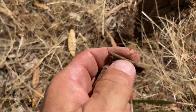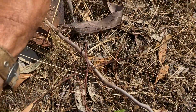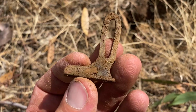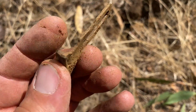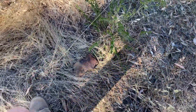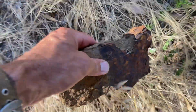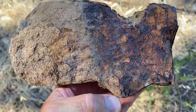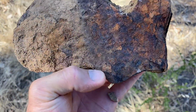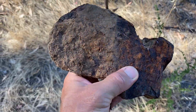Know what that is, he says, semi-confidently. I half reckon that that's going to be one of the sewing feet off a Singer sewing machine. Well, just to let you know that it is my video, here we go. Another axe head. This one's got these cheeks down below. It's had a hell of a lot of wear and it's delaminating. But yeah, you don't often find those cheeks on too many axes.